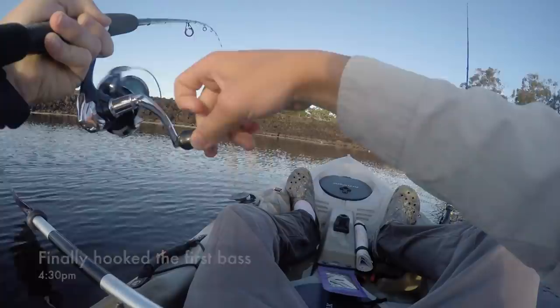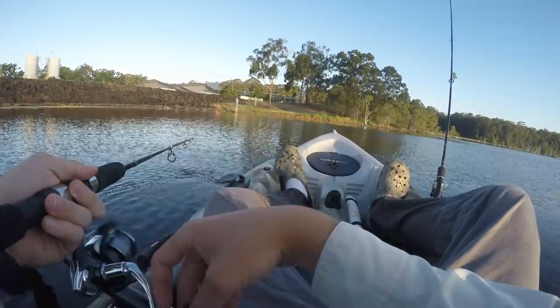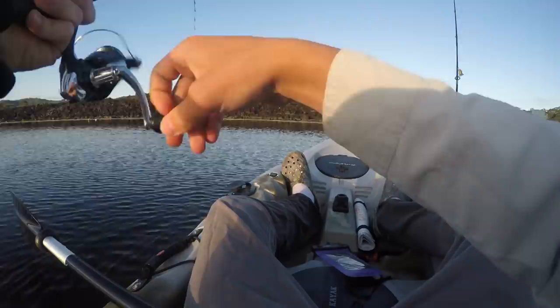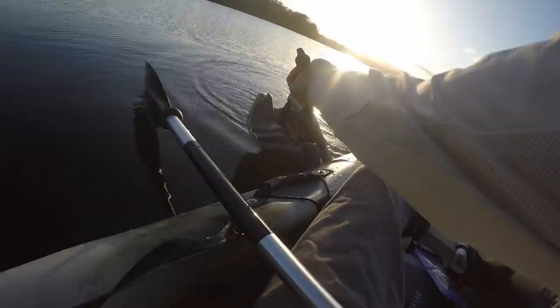There we go — oh you're joking, yeah he spotted it, that was a good fish! Oh no no no, that's a good fish, next cast don't bust me off mate. Take a look at that, this is a solid bass. Oh that's a nice bass — as soon as I got it in the net it came off!